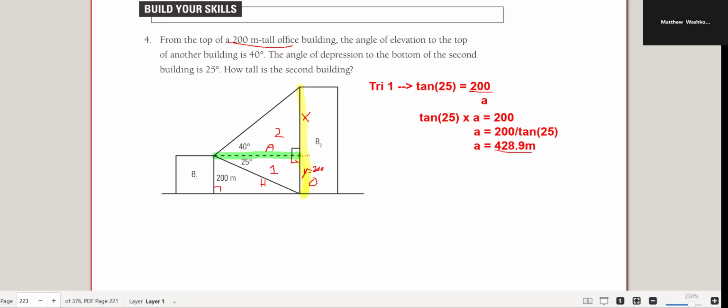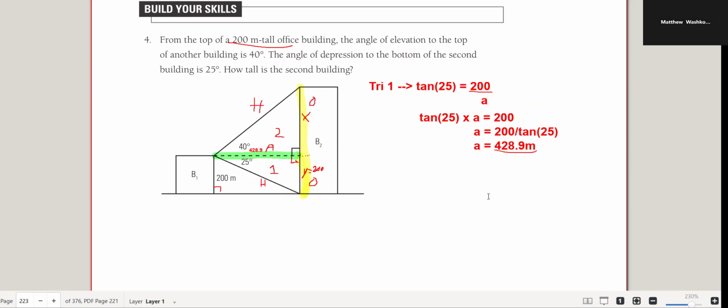Underline that. Label it. Go in, label it, 428.9. That's a little bit smaller for you guys. Move it over here. Perfect. All right. Now for triangle 2, I now have a side and I have an angle and I have a target. So I'm trying to find my opposite. This is my hypotenuse, which is useless to me, and I have an adjacent.